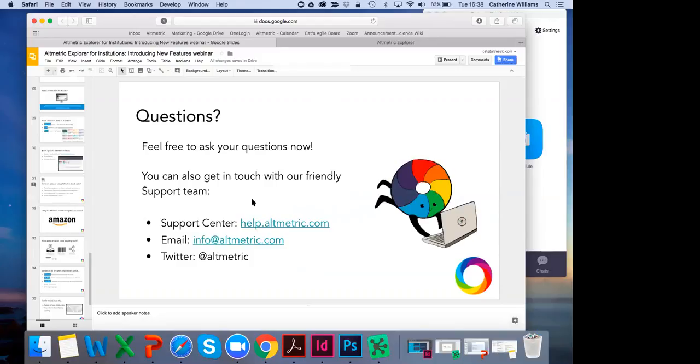My institution isn't currently using Explorer for institutions, but we are embedding donuts into our institutional repository. Are the book metrics active right now? The book metrics are active, so we offer the free donuts to embed into your institutional repository. I would need to check on the technical details on adding those to books data. My understanding is that it should just work the same, but we can follow up with you on that. It may take a slightly different bit of code.